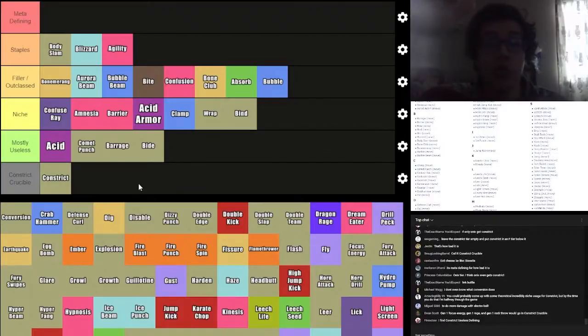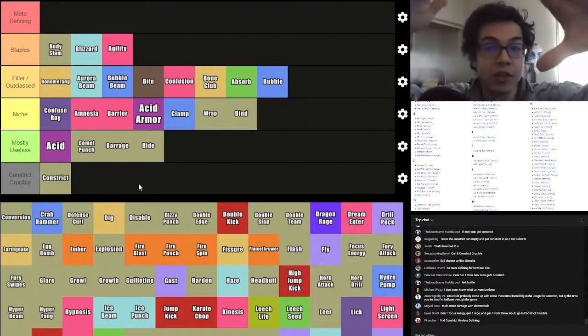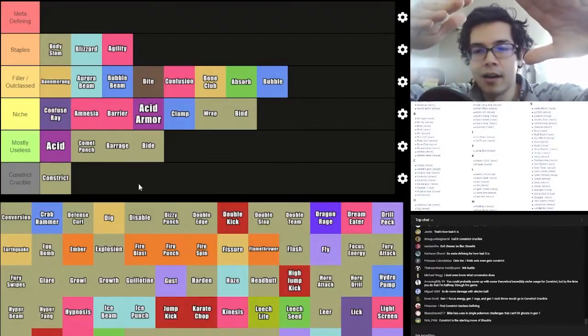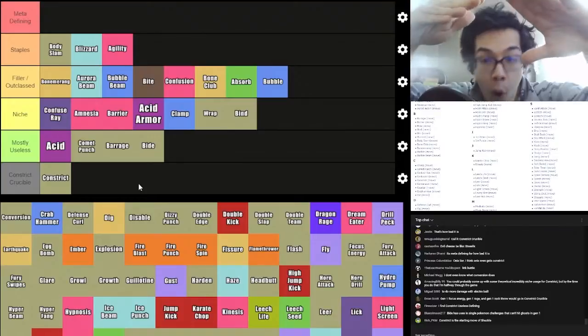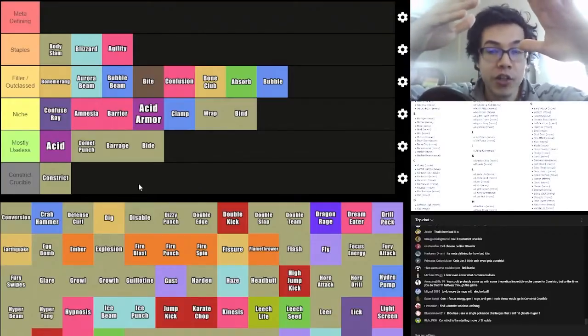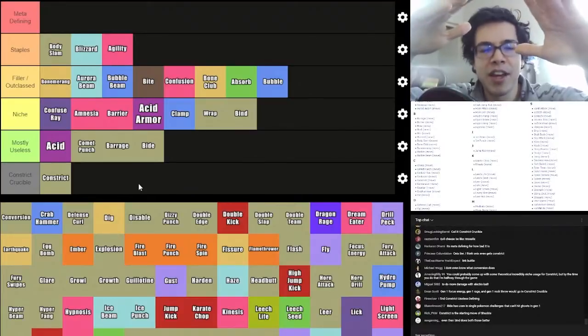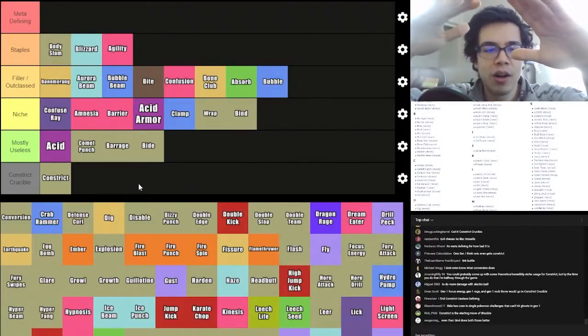Okay, I guess true final note about Constrict was that in Gen 1, it had a 33% chance to drop speed, and Game Freak, of all of the issues in Generation 1, one of the ones that was so pressing, so oppressive, decided in Gen 2 to nerf Constrict down to 10% chance to drop speed.